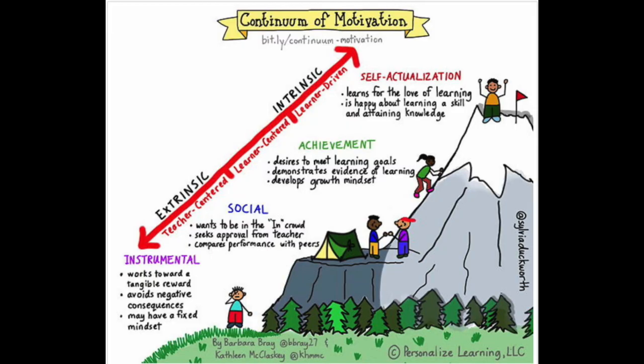I love Sylvia Duckworth's sketch note based on the ideas by Barbara Bray and Kathleen McClaskey. I feel that it illustrates well the progression toward intrinsic motivation. As much as we want to help students rapidly acquire language, we also want students to move rapidly through the continuum to intrinsic motivation. One of the AIM tools that helps to scaffold and move through this continuum is our card system. Not only does it ensure accountability and raise awareness of target language only, but it also offers a deeper linguistic purpose as well.